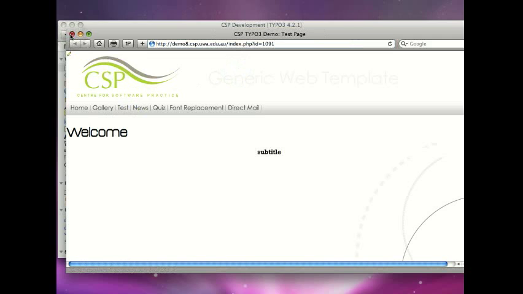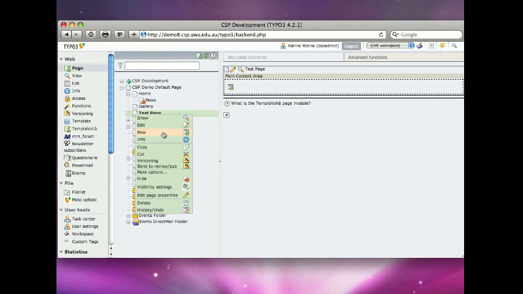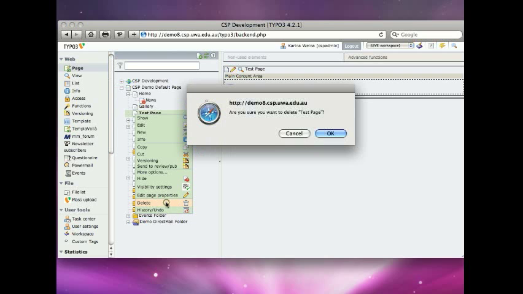So that's pretty simple. Now the final thing that I want to go over in this tutorial is how to delete this page. Again, this is very, very simple. All you do is right click on the page you wish to delete and then choose the delete option. For some people, they may actually have to click on more options to see it, but this is usually not necessary. Usually you would see this little trash bin here. So we just click on that.